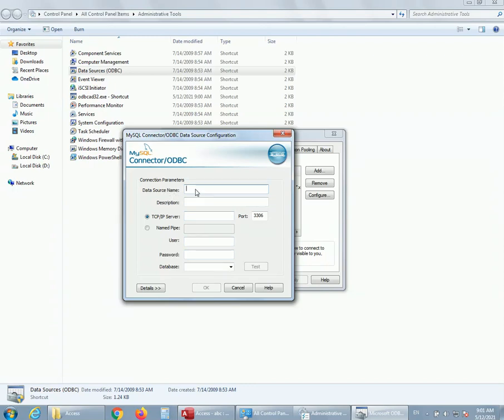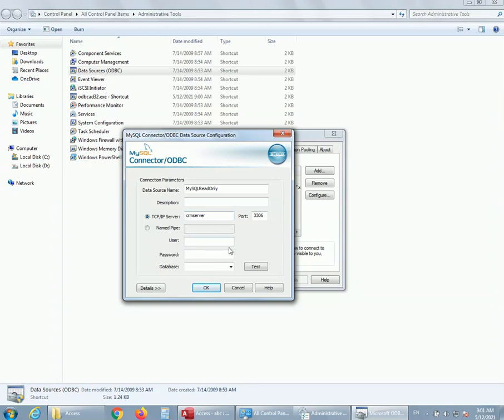Now, data source name, let's call it MySQL read only. The server, it is CRM server. This is the name of the server.